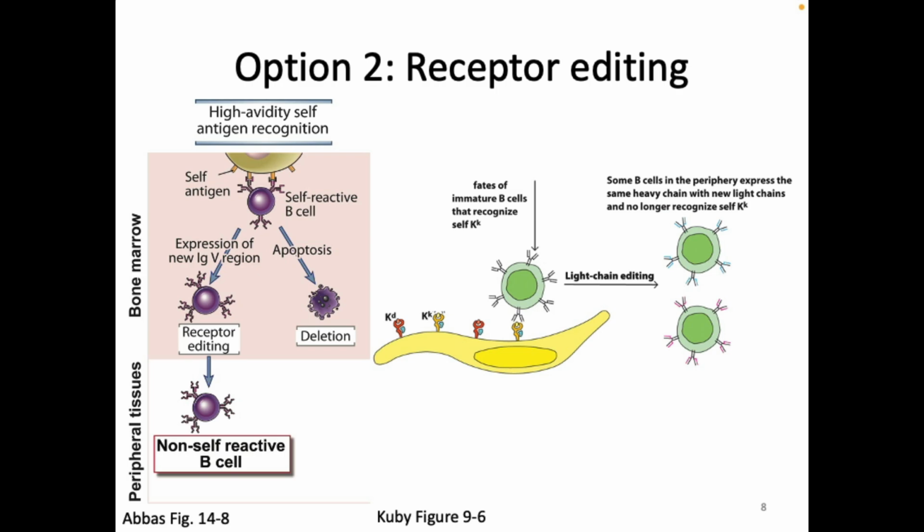And so what you can notice here is, here's my B cell. It has black heavy chain, black light chain. It's binding to a self-antigen. And so now it might swap out and make a new light chain, like blue light chain or pink light chain, and no longer be self-reactive. Because remember, your reactivity is about the combo of the heavy and the light chain. Now you're not self-reactive, you're allowed to leave.